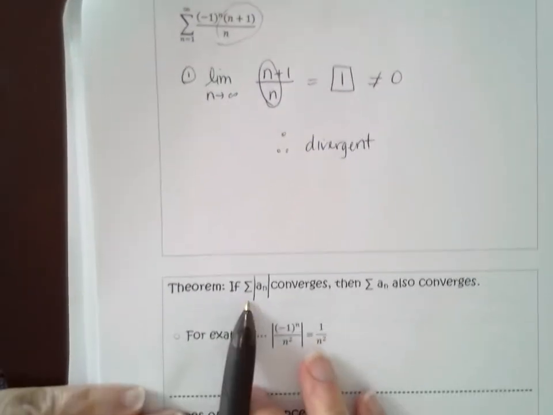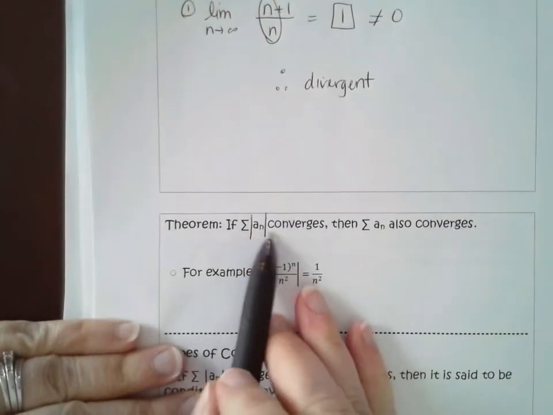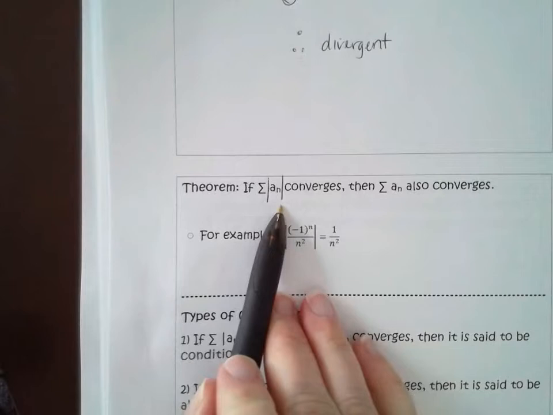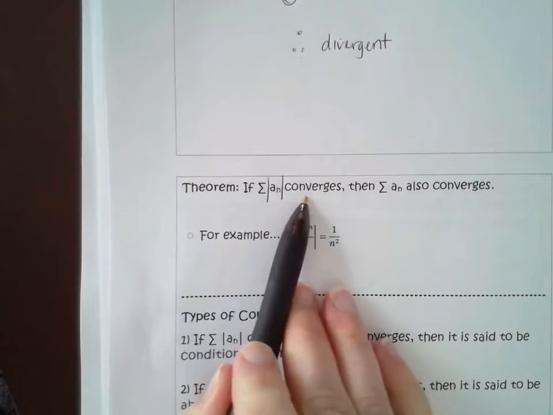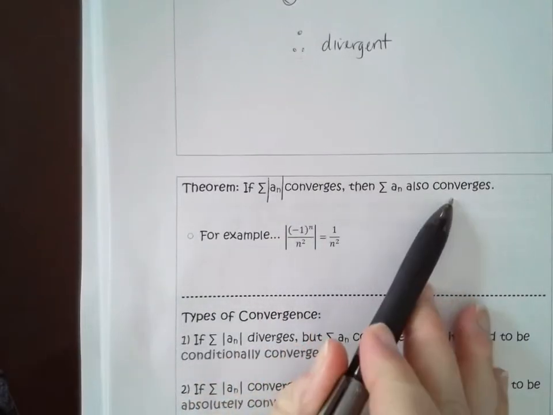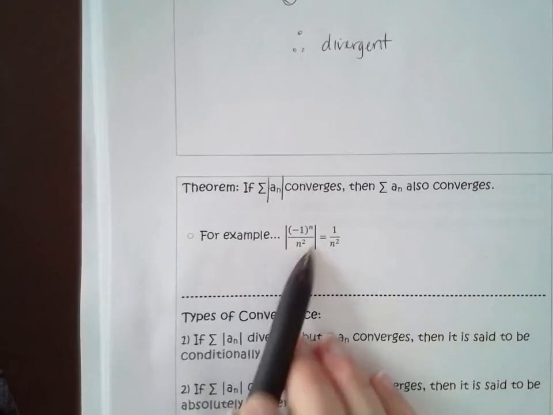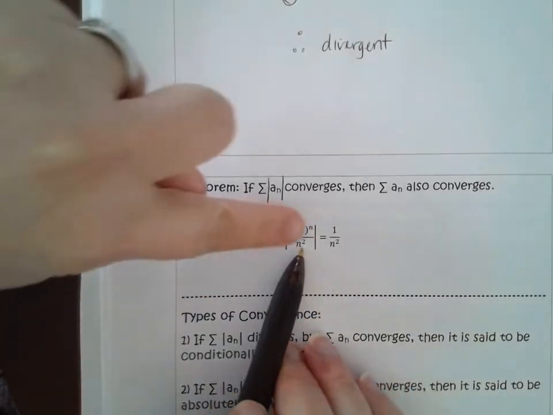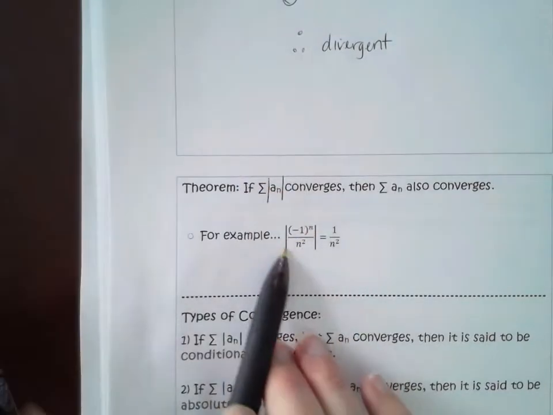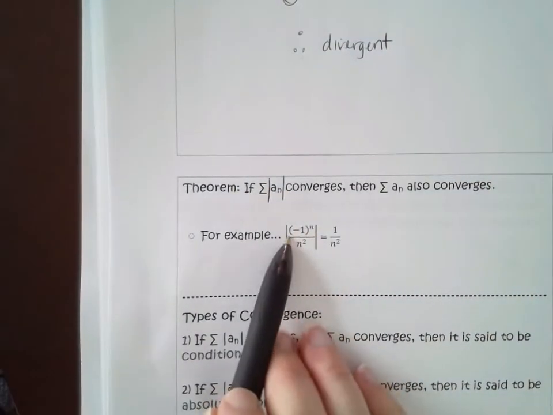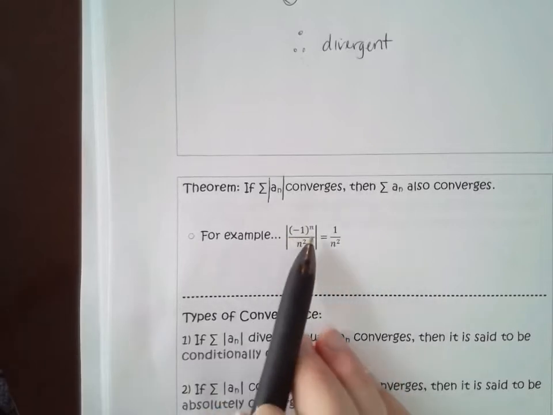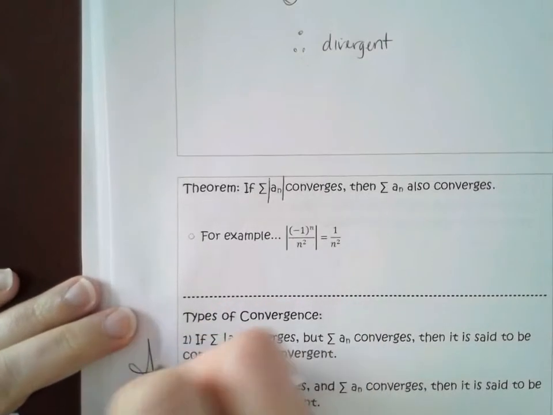There's a little bit of a typo here. I want you to put in absolute values. There's a theorem that says if the absolute value of the series converges, then the series itself also converges. For example, if I look at this series and I already know it to be a convergent series, if it didn't have the alternating piece, then it itself would also be convergent. Okay, so if the positive is convergent, then it is convergent, which leads to the next topic.